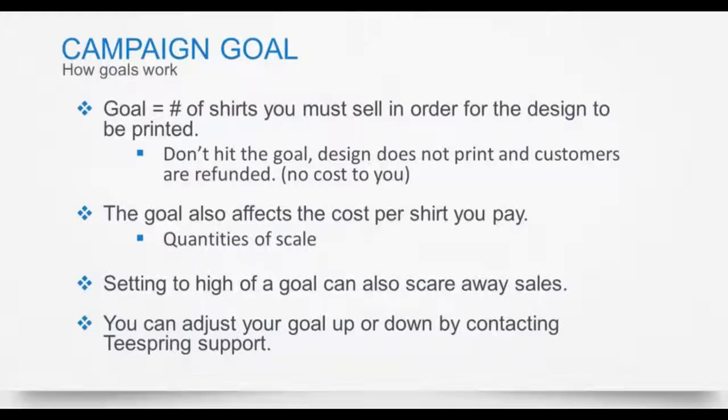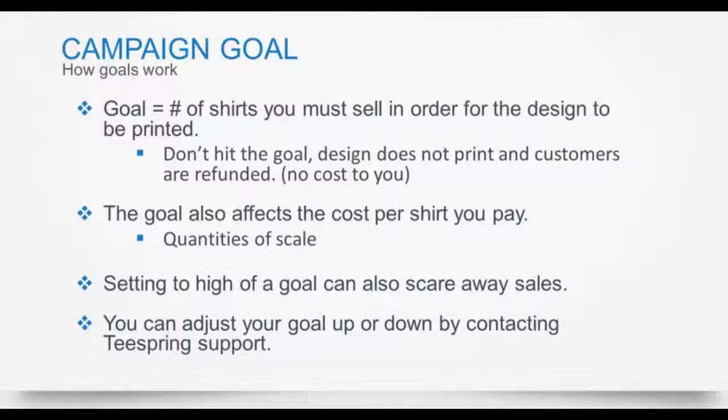So you have to judge your goal. I'll help you figure out how to do this once we get more into it. But you need to figure out the magic number for your goal. You don't want to be too greedy and set it too high and scare off sales. You don't want to set it too low because that will cost you money. It's a juggle, but I'll give you some really good guidelines to help you do it right. Now, the cool thing is you can adjust your goal up or down by contacting Teespring support. I have a whole bunch of really cool training that I'm going to give you on that in the advanced tactics, so I'm not going to get into it deeply right now, but just know that you can adjust the goal.